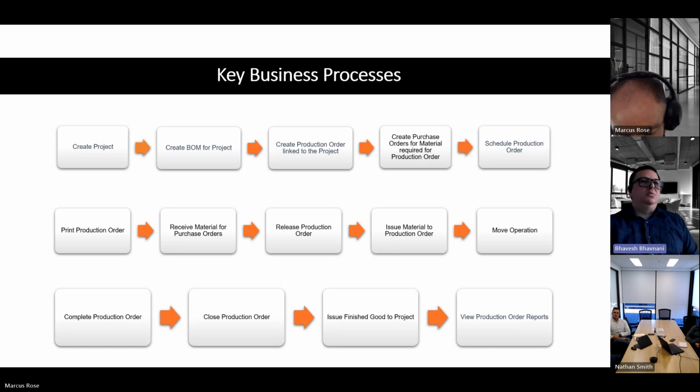And finally, I will issue that finished good, which is my tiny home, to the project. What that does is all the material cost which has accumulated in the production order will now start reflecting in my project. So I know this is the material expense in that project. And of course, my billing in the project will go on as it normally does at specific points. Then I have the option of looking at various reports, and that completes my whole cycle.